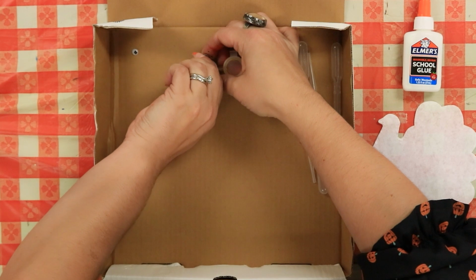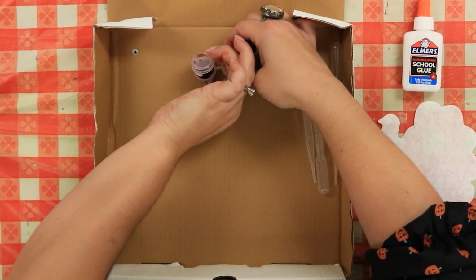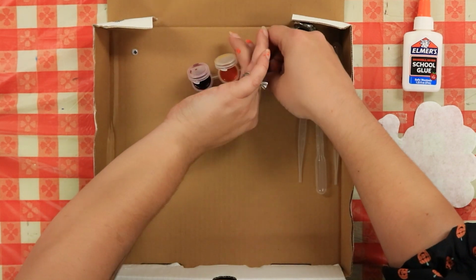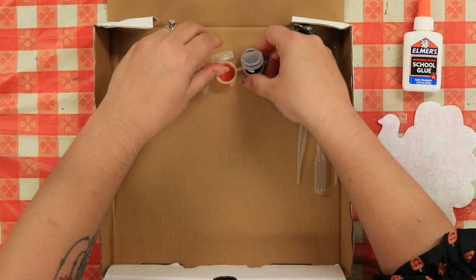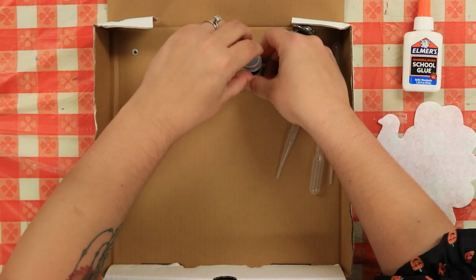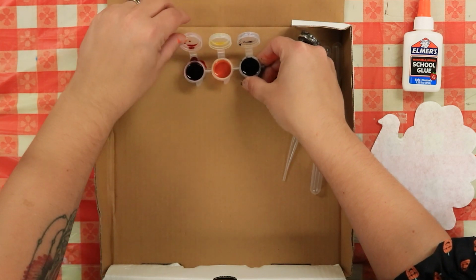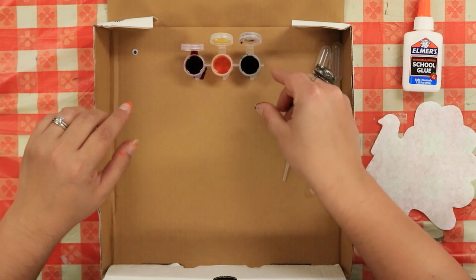Carefully open these. These are kind of tricky to open, so just have a grown-up help you if you need it. We're gonna open up each one. Ooh, careful, careful to not spill. I had to fill them up a whole lot because I wasn't sure how much of this y'all were gonna need. And see, some might spill a little bit. That's okay, I'm just gonna set that down right there.